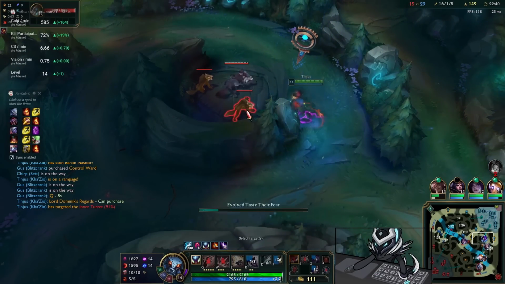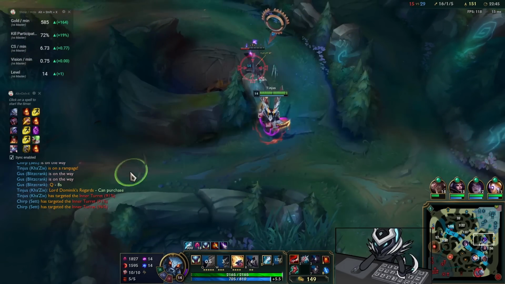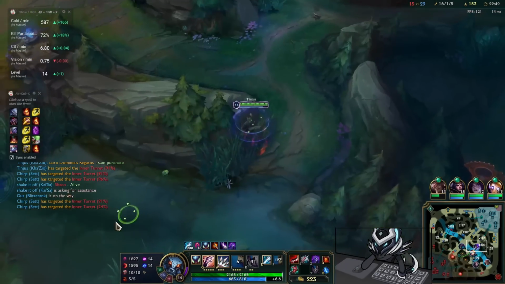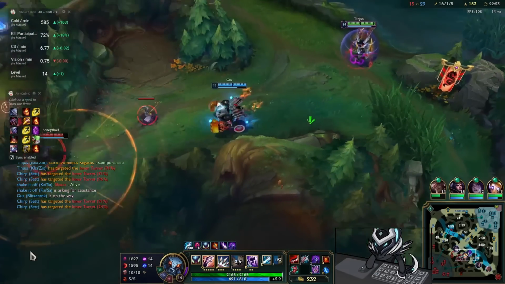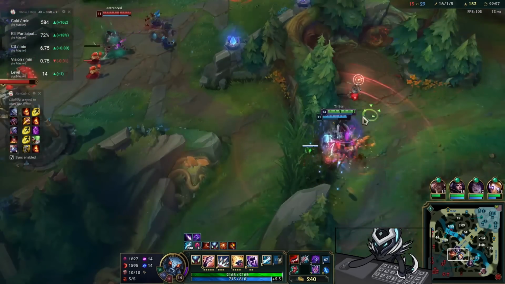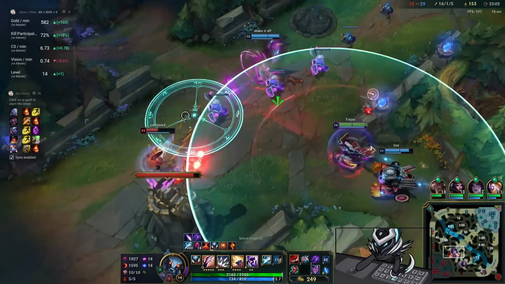Also, LDR is just super nice with the 20% crit chance. Sometimes you get that crit and it just feels so good. Also, it's cheaper than Serotas, so that helps. But I think most of the time you don't really need Serotas, and if the situation calls for it, LDR is just really good. Even though everyone's pretty squishy on this team, it still doesn't really matter.